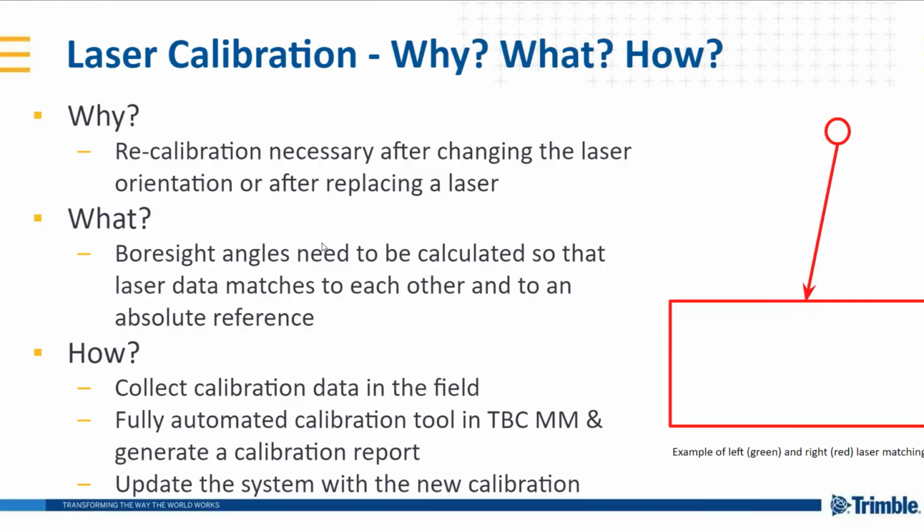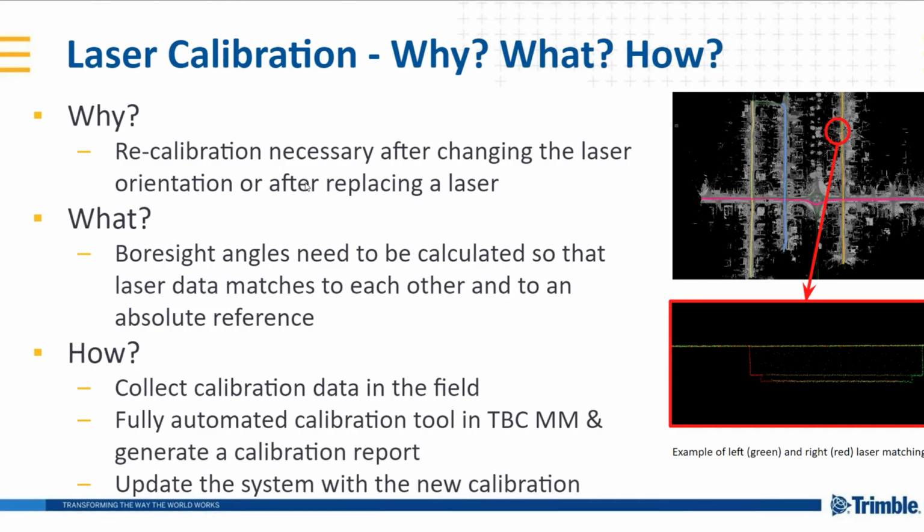So calibration, a brand new feature that we've just released. And I'd like to go in this sequence of why, what, and how, to make it clear why we do this, because we could talk forever on technology, but actually, why do we need to do that? A recalibration is necessary after changing a laser or changing the laser's orientation. As you may know, the MX9 can be tweaked in such a way that both lasers can be put into 3 horizontal and 3 vertical positions, so 9 different positions.